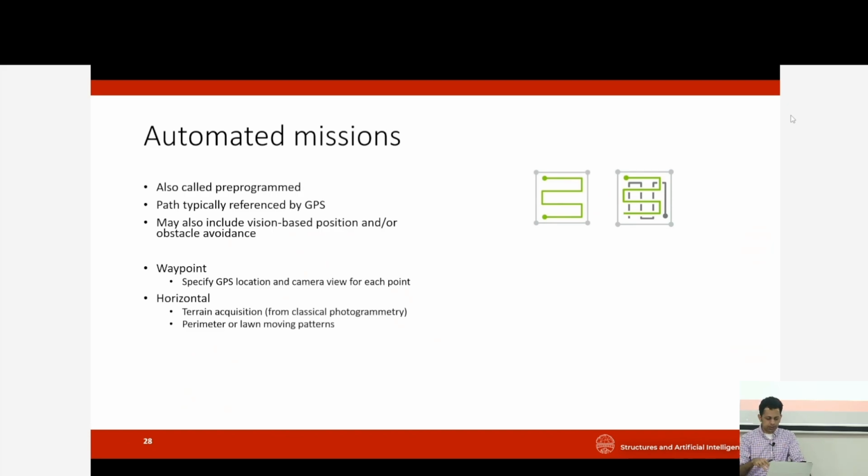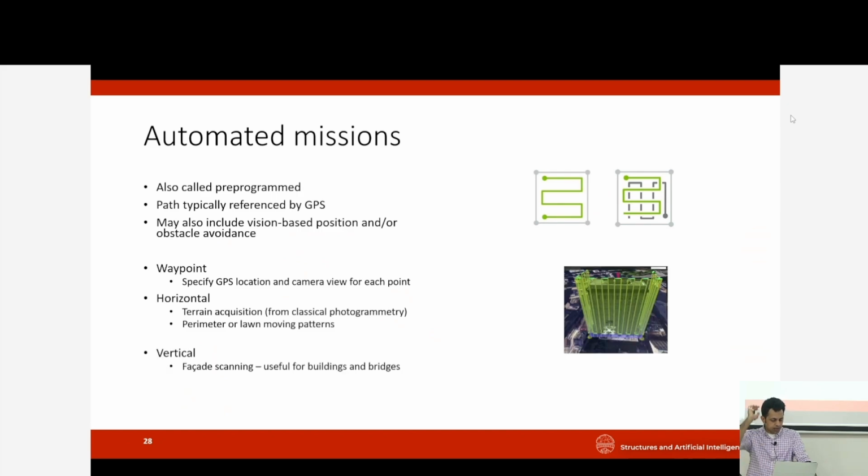And typically this is done with an oblique camera, so you can also see the sides of structures. If you only have a view looking down, which is called a nadir view in geosensing, that makes it harder. But you can also combine multiple views, and those are studies that you can do based on what type of asset you are trying to capture, to determine what mode would be best. And for buildings or tall bridges, you can also do a facade scanning, where you go up and down.